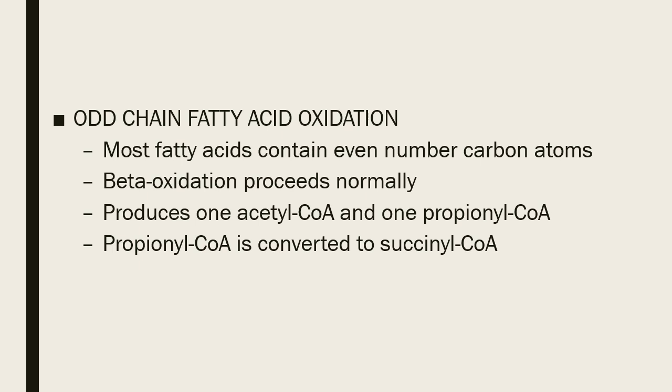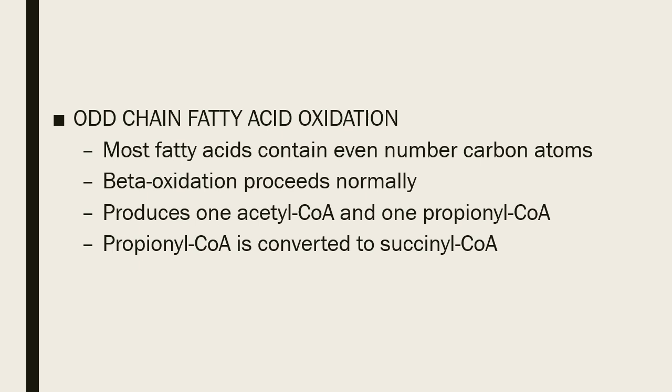But then you have your odd chain fatty acids. Let's take a look at this for real quick. Okay, and so your odd chain fatty acids contain an odd number of carbon atoms, and they occur in some plants and microorganisms. Beta oxidation also takes place in this one, but it will yield one acetyl coenzyme A and one propionyl coenzyme A molecule.